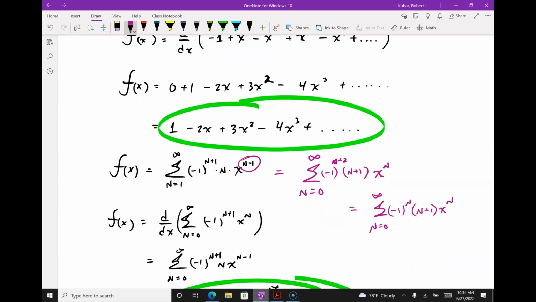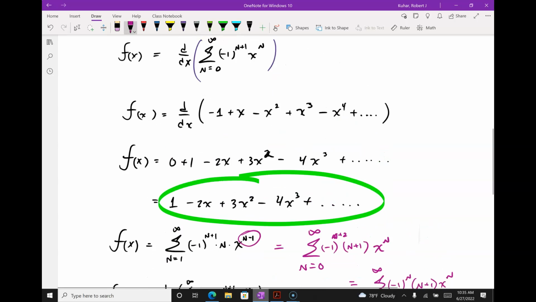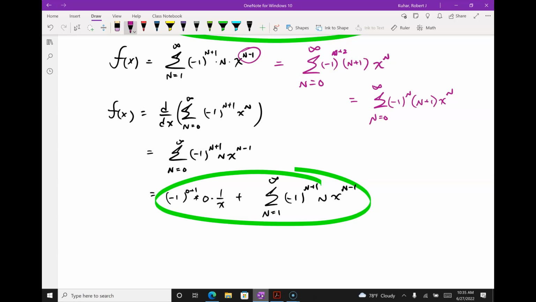n equals 0. And all I'm asking you to do is, when you do a problem, see if you can rewrite it. The book likes to keep the variables to the n. So when you end up with a variable to the n minus 1 or variable to the n plus 1, you want to see if you rewrite it, does it get prettier? That's all we're trying to do here. Look at this thing. Look at what happened, right? What did I have? All of a sudden now I had 1 over 1 plus x quantity squared, right? And now I've got all of a sudden this series from n equals 0 to infinity, negative 1 to the n times n plus 1 times x to the n. And that's the game.